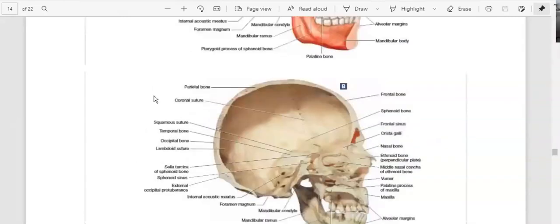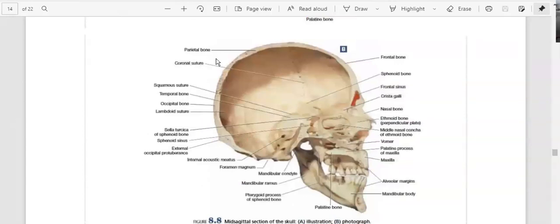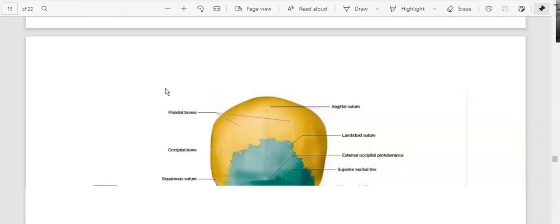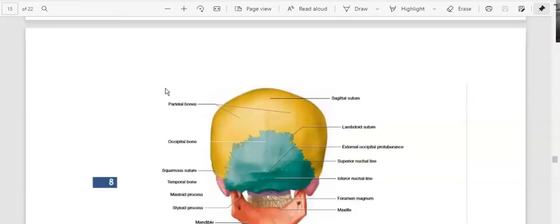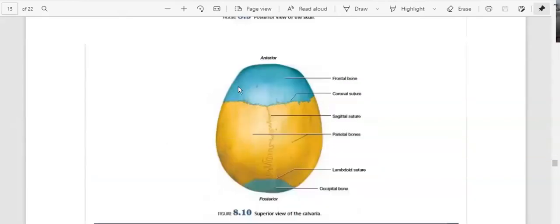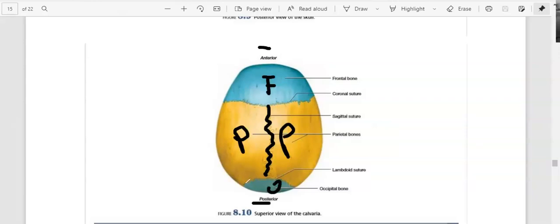If you scroll down right here, you have the same image right here. Not the same, but this is a real view of a skull, right? The previous one was actually a figure. So if we scroll down right here, now we have the posterior view of our skull. Even better is this one, where you can see the sagittal suture right here, and how this is parietal bone. This is your frontal bone because this is anterior, as you can see right there. And this is the occipital bone because this is posterior. As we said, this is going to be the lambdoid suture. This is going to be the coronal suture. And this one going across is going to be the sagittal suture.